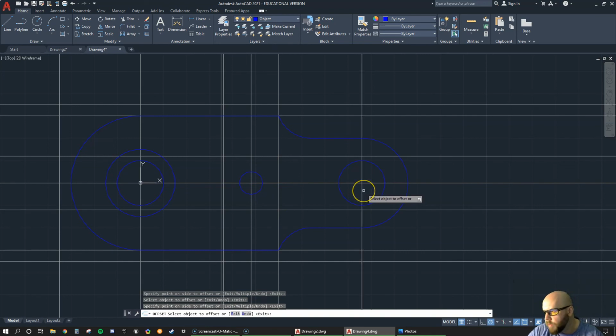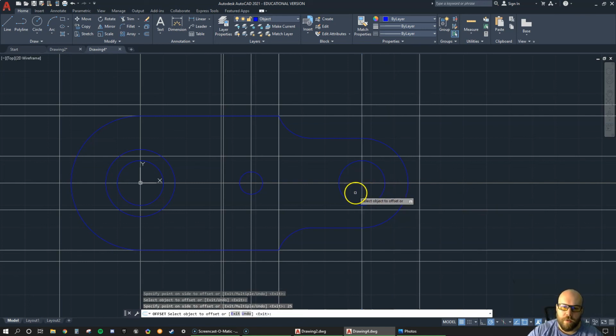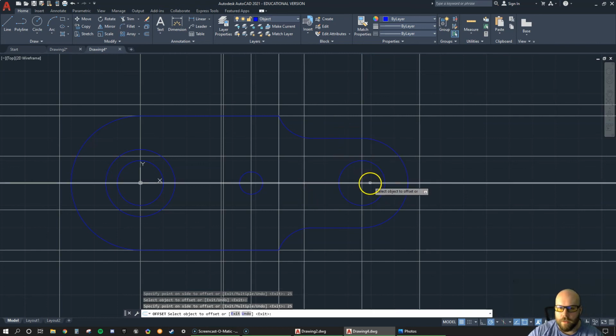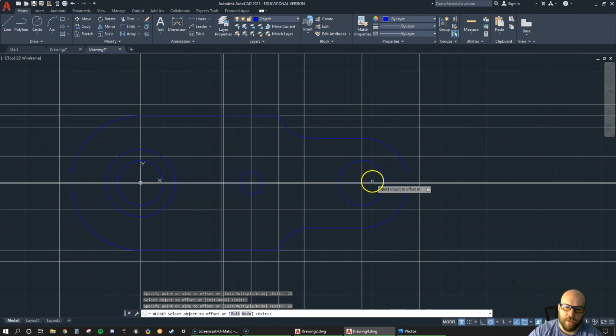And then this one, the radius was 20, so let's go like 25. So this will go out 25. This one will go this way, 25. This one will go this way, 20. And this is just personal preference, by the way. If you want to use like 22 or whatever, just make sure it expands outside of it.